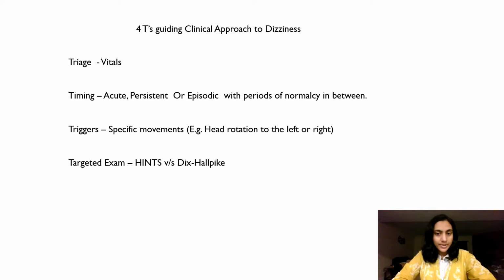Moving on to the triggers, ask the patient if specific movements of the head bring on the vertiginous episode. For instance, rotating the head only to the right triggers the symptoms, or maybe the symptoms come on when the patient tilts the head back slightly to take a break from a prolonged period of reading, which would have involved bending the neck slightly forward. It's also important to explore whether that particular head movement brings on the vertiginous episode or worsens an episode that had already started.